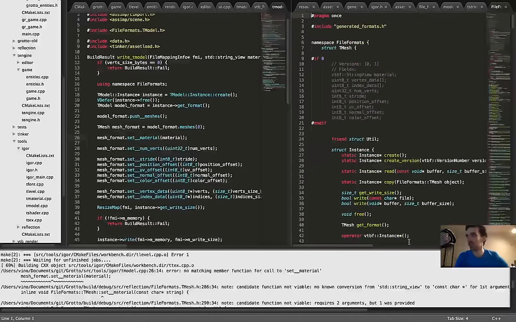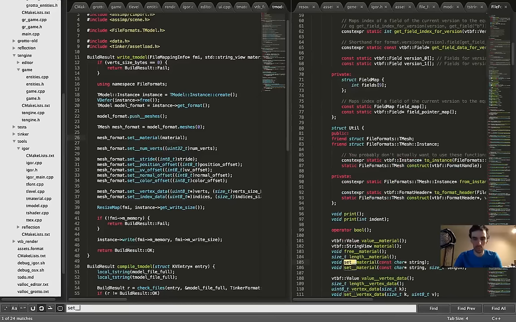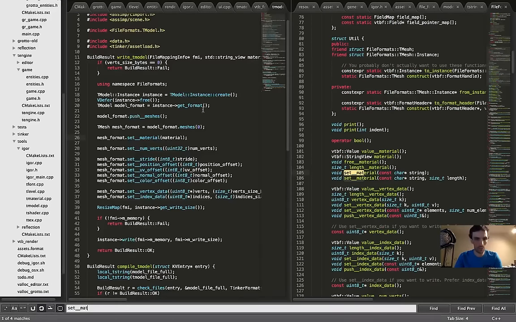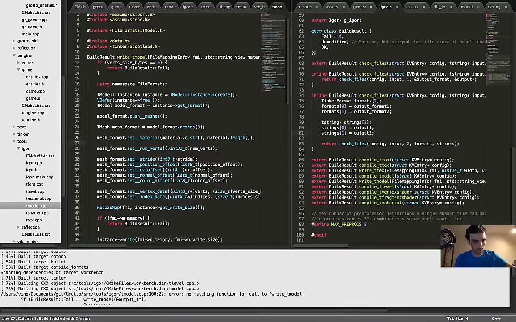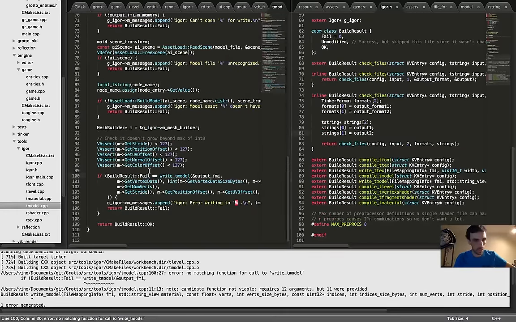The string view that this guy uses is different from the standard string view, which is annoying, but not a big deal. I can just say, well, hold on. Set material. Yeah, I'll just do this. There. Actually, it doesn't even accept its own string view for some reason. All right, that's boring. So that's better.